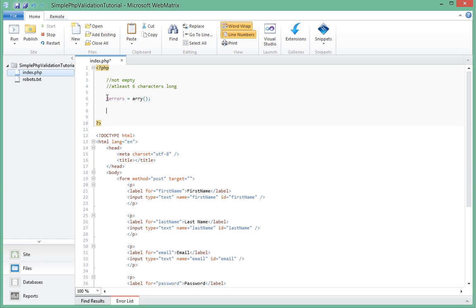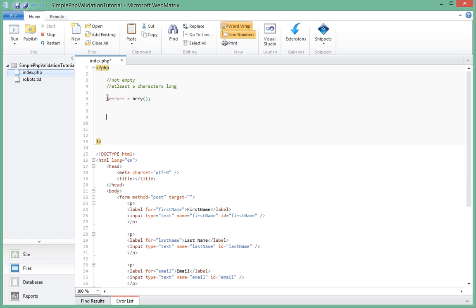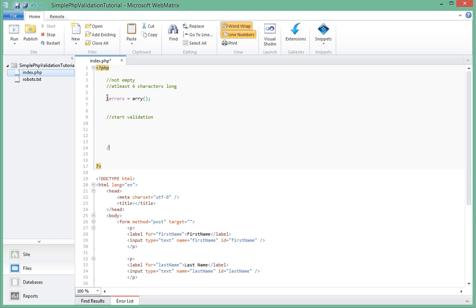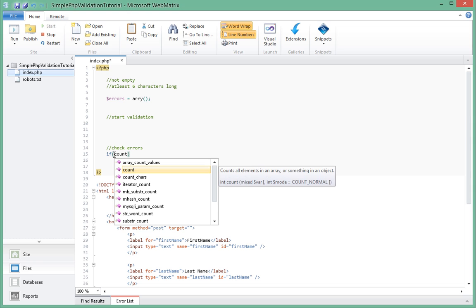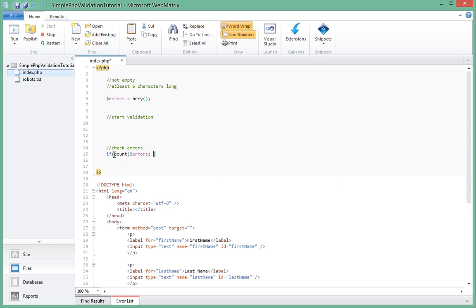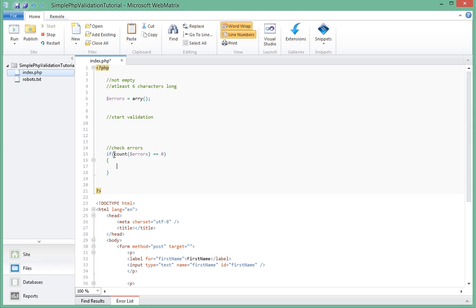Let's say we started validation here, this is where we're going to be doing our validation, and after validation we check the errors, and if the count of this errors array is equal to 0, we want to do something here. Probably redirect to a success page, which we haven't created yet, but we'll do in a moment.